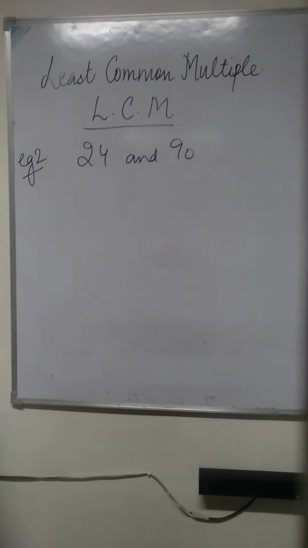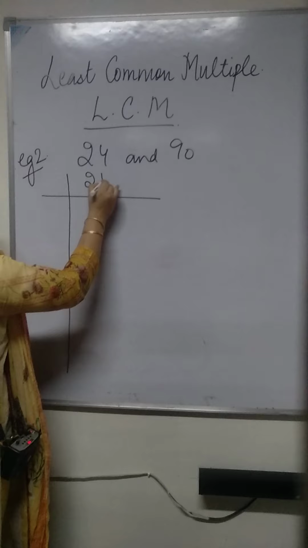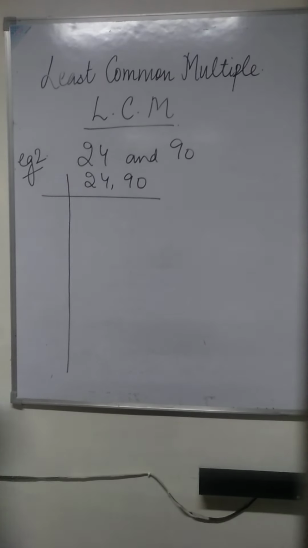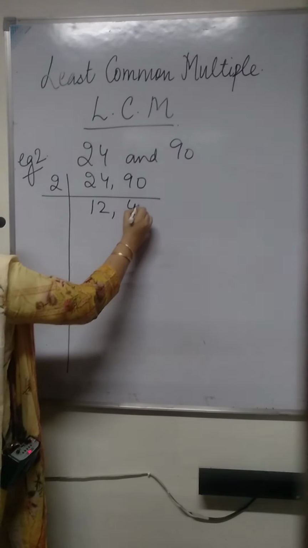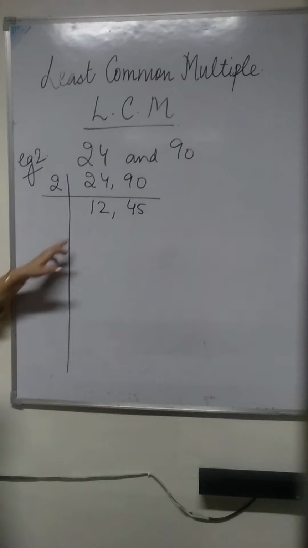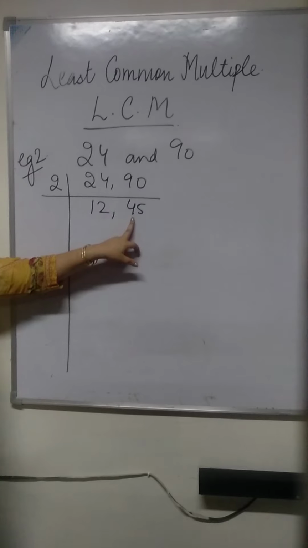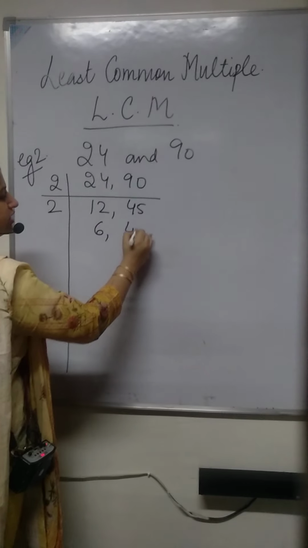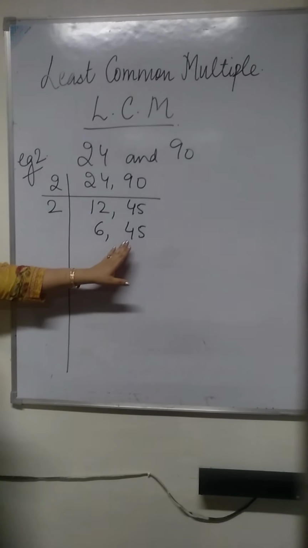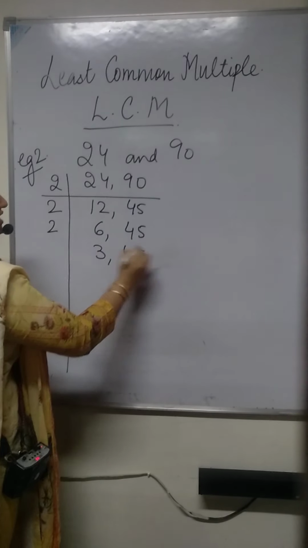Now coming up to the next example, we have the numbers 24 and 90, and again with the help of the prime factorization method we are going to find its LCM. So we are going to start with the smallest prime, that is 2. 2 12s are 24 and 2 45s are 90. Now see children, here 12 goes with the table of 2 but 45 does not. But still we have to check with the table of 2. 2 6s are 12 and keep 45 as it is, it is not a multiple of 2. Then again 2 3s are 6, 45 as it is.